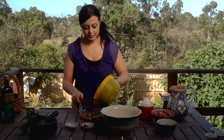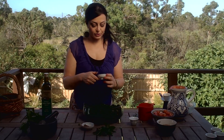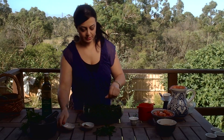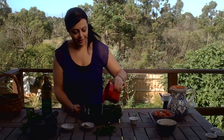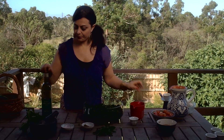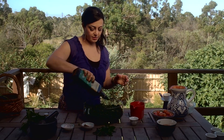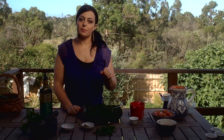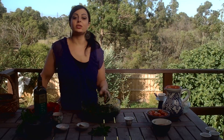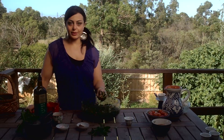Here we go — we've got our olive oil, our lemon, and our salt. First I'm going to put in probably a good two sprinklings of salt. I'm not going to put in all of the lemon — probably just half — because you want to taste it first. Any pips that fall in, you can just take them out. For the olive oil, we don't measure it — maybe twice over, maybe three times — and then we're going to mix it. Before that, I'm also going to put in some dried mint. The dried mint just gives it a little bit more of that extra flavor. This is the part where you call someone to taste it and tell you whether you need more salt, more lemon, or more oil. You just keep going through this process until you get the right flavor.